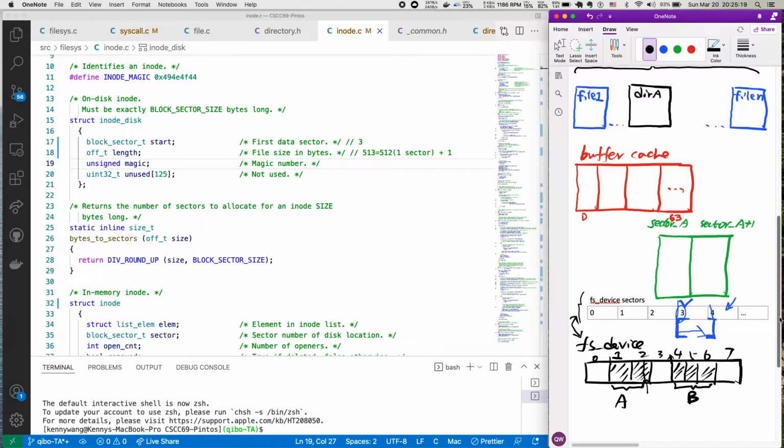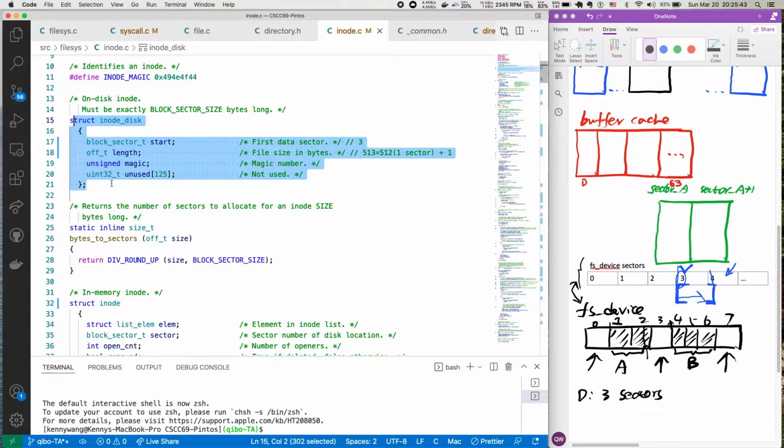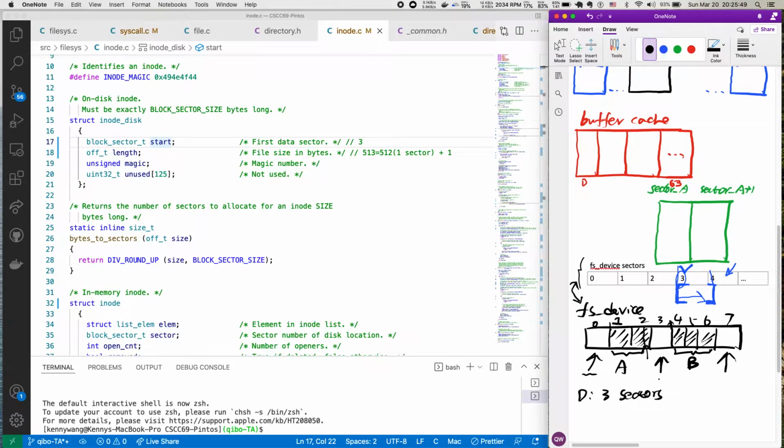Now we have a problem: external fragmentation. If we want to create another file, file D, that takes 3 sectors, although we do have 3 free sectors, with the current implementation we simply cannot accomplish this task, because these 3 sectors are not consecutive.